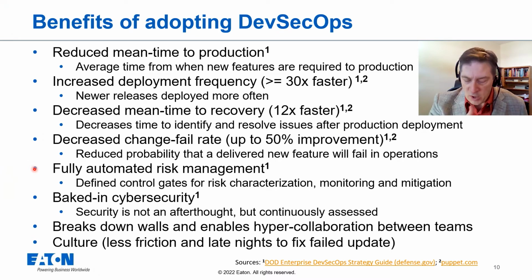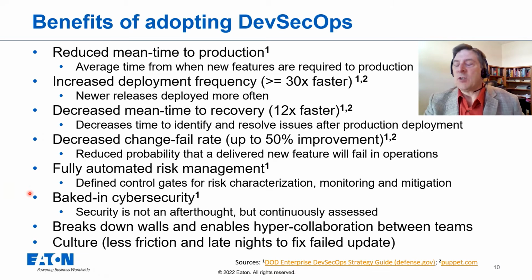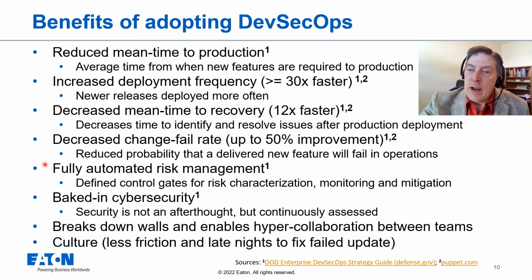So you're characterizing risk, whether it's project risk, or, I'd like to talk about cybersecurity risk, is kind of my focus as a cybersecurity architect, but you're monitoring and mitigating that risk constantly throughout rather than late in the life cycle. So cybersecurity, well, it's baked in. It's not like, okay, let's add it at the end. It's continually assessed. And because you're continually assessing, you can make those changes quickly. And it breaks down walls and allows teams to collaborate more closely.